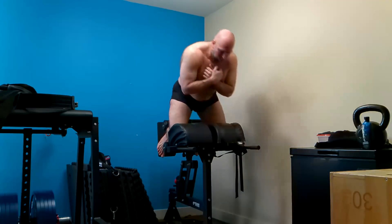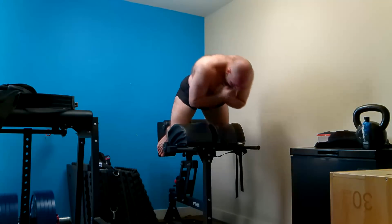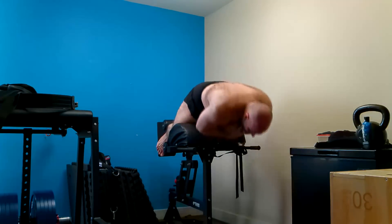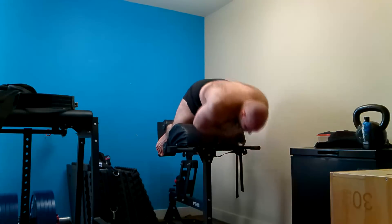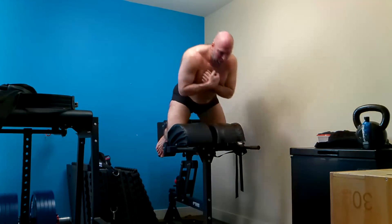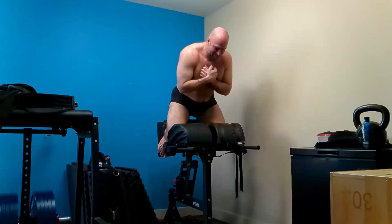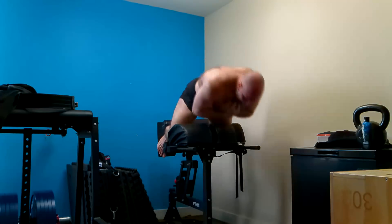I managed to get all my sets of 20. This is the hardest setting I can physically fit inside — I'm on setting 9 out of 10. I can't physically get into the next setting; I've checked it before. My calf is too big — I would need a step ladder to use that setting, and it's not worth it.